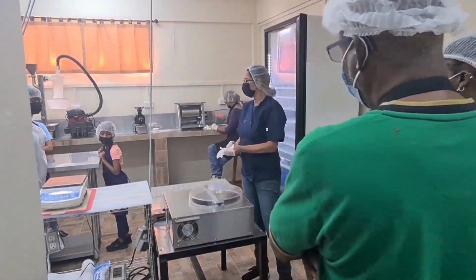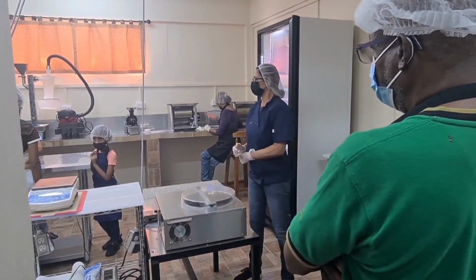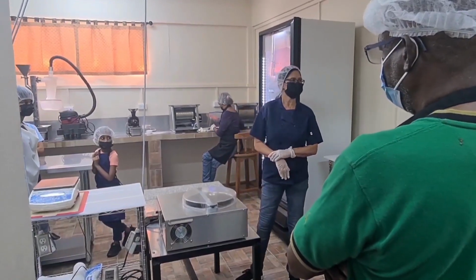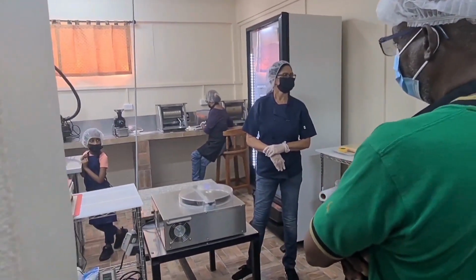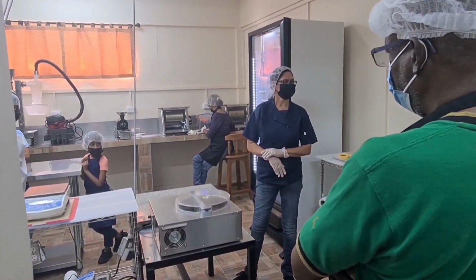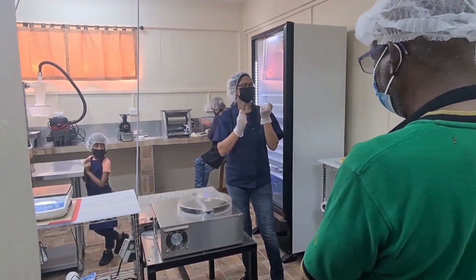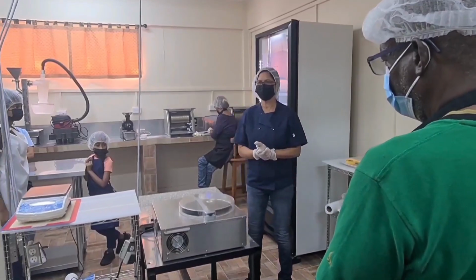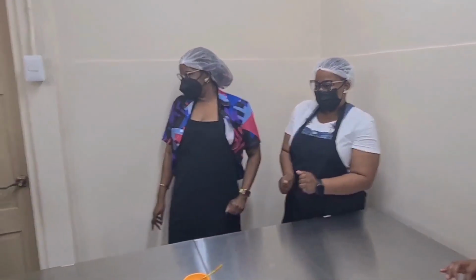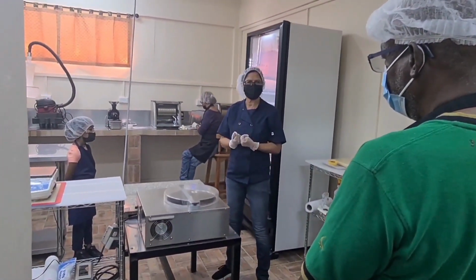Now, anybody knows anything about tempering chocolate? You ever heard the word tempering? Yes. We know it. Okay, it's a particular temperature so that it is easy to pour. When it's finished, it will be shiny, and when you break it, it will have that nice snap. Excellent. Somebody did some homework here today. The objective of tempering chocolate is to get dark chocolate with a shine and a snap.